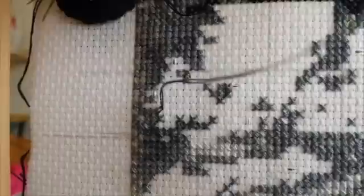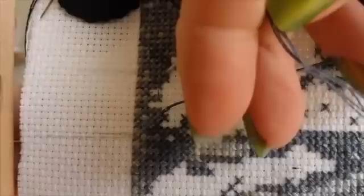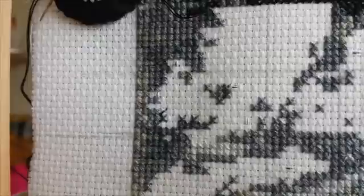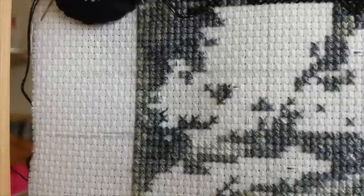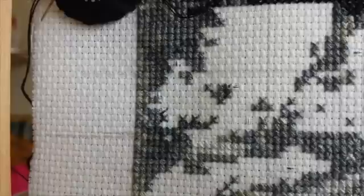There we go! And there is your little thread. You can see it's a little bit tighter. So what I'm going to be wanting to do is actually go around the edge of that loop to get through to the back, and then I'll be continuing to stitch. So you can see it's perfectly anchored now — it's not going to go anywhere. So I'm going to be continuing to stitch with this piece of thread until it's ready to cut, and then I'll come back to the video and show you how I finish my threads using the pin stitch. I will see you shortly, thanks very much.